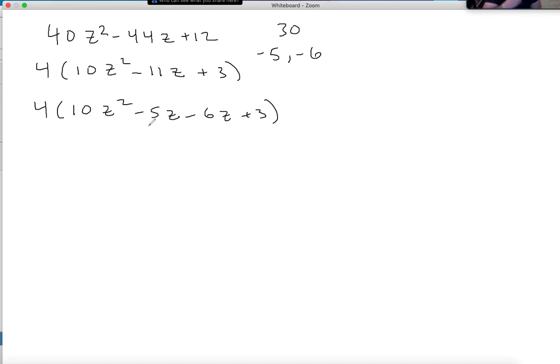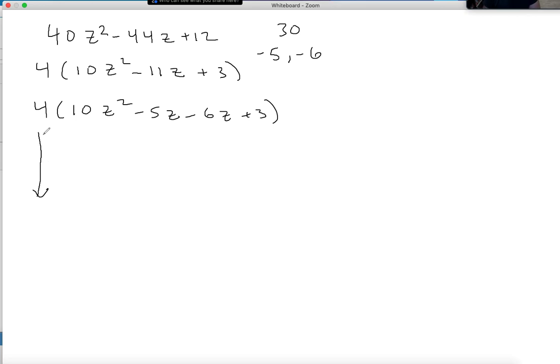And the places where people have trouble with this is, one, if there's a GCF, this gets really messy to write because you end up with a 4 bracket and then parentheses, and you end up with these inside parentheses, and people get all kinds of messed up on that. And then the other place people have trouble is on this sign right here. So that's the two reasons why I don't totally love this method. But let me show it. Something I'm going to do, rather than use all those parentheses, and this is what I would tell students to do when I would teach this in class, is draw yourself a little arrow.